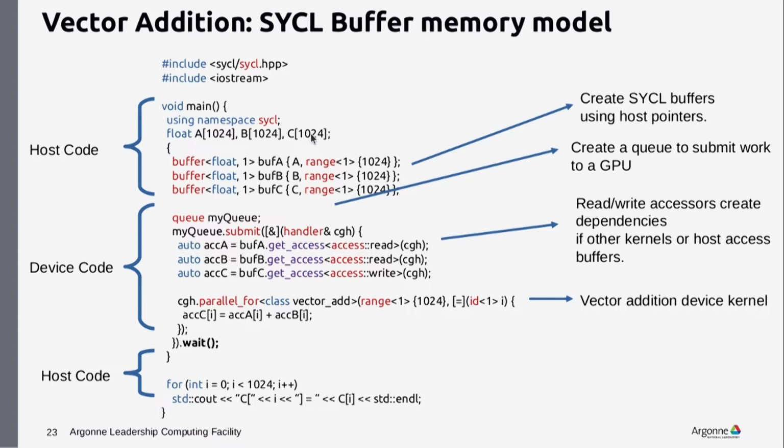So once you initialize A, B, and C, the standard way to run on a device is you take the host arrays, copy to the device, run something there, copy back the results. That's the standard protocol, right? You do the exact same thing in here. So A, B, C are valid on host, so you need to copy them to the device. So you need data structures on the device first. So these buffers act as those device data structures. So all you need to say is you create buffers, and these buffers are looking at A, B, and C.